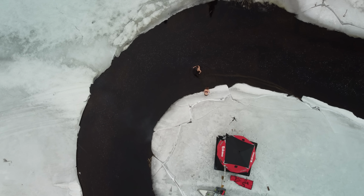I couldn't think of a better way to celebrate the first real spring day than to bring out the old canoe and bust through some ice to get to the camp spot. It was fun. It might only be like 5 degrees outside, but after a full long winter of minus 20 to minus 30 lows, 5 degrees and sun. It's so nice. Feels like we're in the tropics. This might as well be the Florida Keys right now.